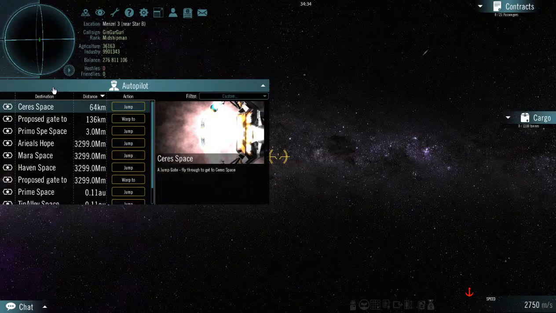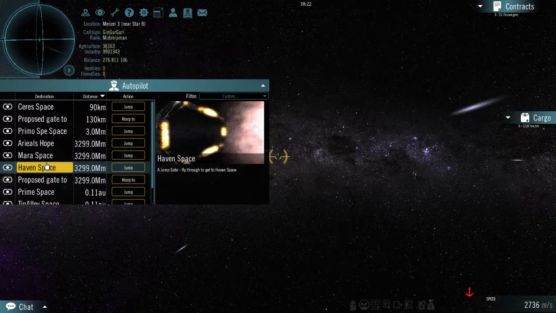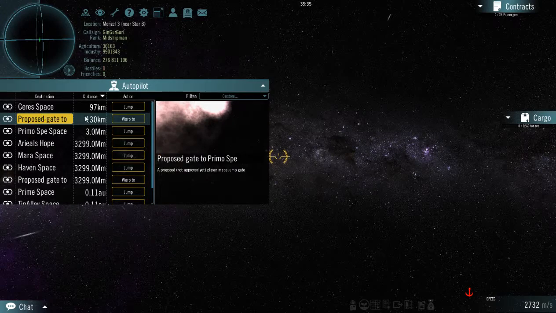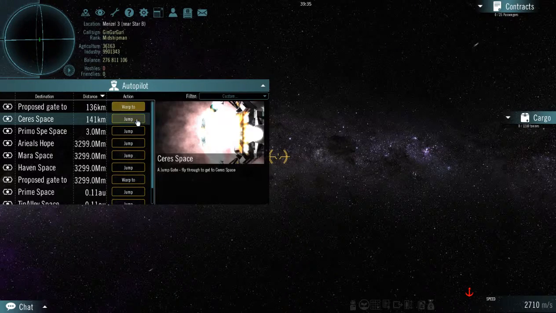Now, in an earlier video, I did just a run-through, and on the autopilot, I described that there is the destination right here, along with the action button, both of which will take you to a location. For example, if I click on the destination of a gate, it will take me just outside of the gate on my side. If I do the jump button on an active gate, that'll take me through it to the new location. That's a very key description, because for a while there I kept hitting the button and thinking for some reason I didn't have enough power to get through the gate, and then I realized I was just clicking the wrong button.